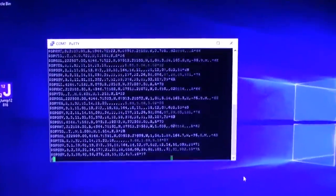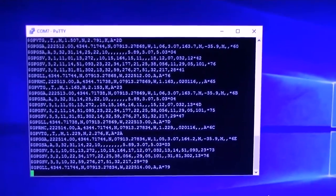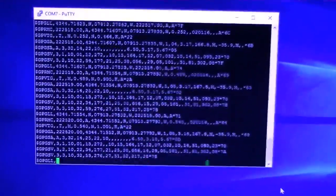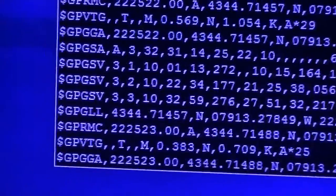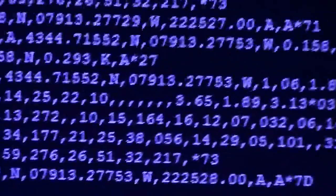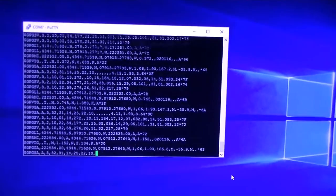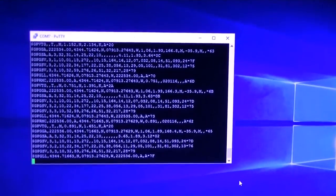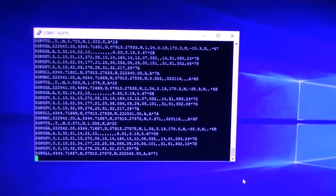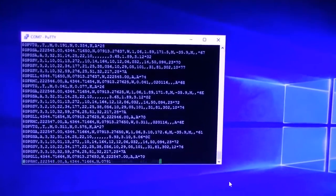And here's what you get when you are connected at the right baud rate. You can see it's updating at about 1 hertz, one update per second, and it's just a bunch of what we call NMEA sentences describing the satellite positions. I have a lock here, so these are good filled-up sentences. If you're first communicating with your GPS module and you don't have satellites in view yet, no lock yet, you'll still get the sentences, but everything will be blank. There'll just be a whole series of commas there. But at least you know now that you're at the right baud rate and the right communication port.